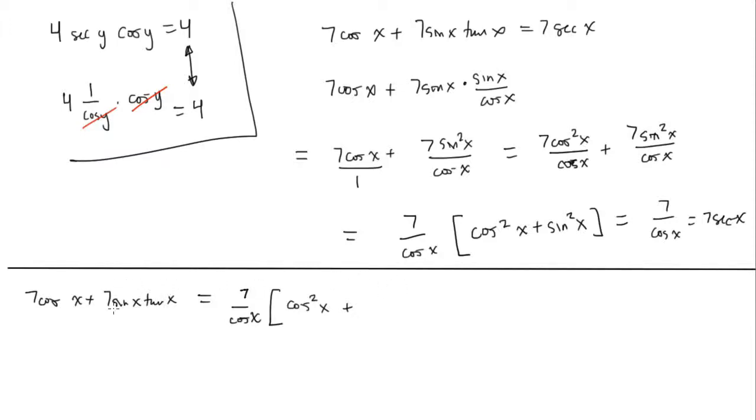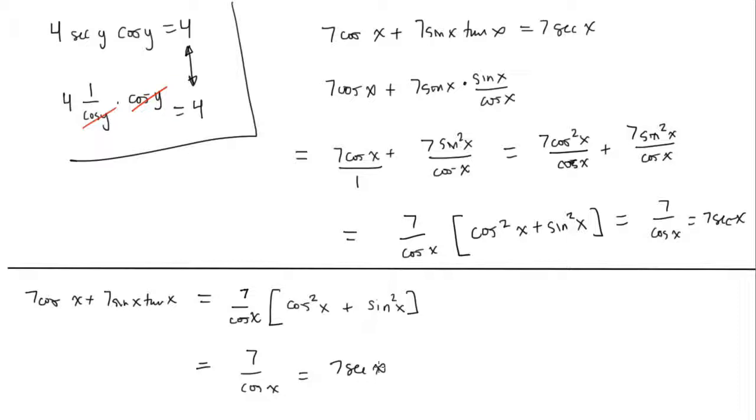If we think about it for a minute, because the cosine in the denominator we pulled out of this tangent, that leaves the sine that's in the numerator of tangent to buddy up with this one. And so what needs to go here is sine squared of x. And then at this stage, we know, of course, that sine squared plus cosine squared is 1, and so this is 7 over cos x, and that, as we said a minute ago, is 7 secant of x.